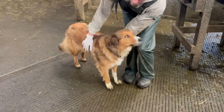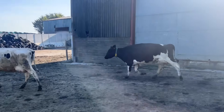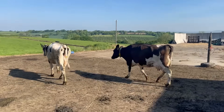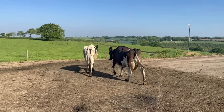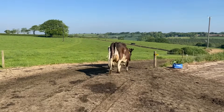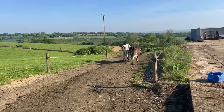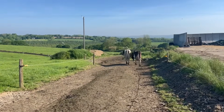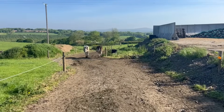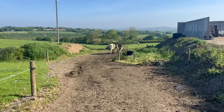That's Lottie — she doesn't know how to AI, but she knows how to fetch them in. The biggest thing with AI-ing is making sure it's a really stress-free process, because if they're all wound up and stressed they're not going to catch — they won't get in calf if they're feeling upset. We try to do it as quickly as we can. We did them a little later this morning because we filmed it for YouTube, but normally we'd do it during milking or straight after, so they just join the cows. The less stressed they are, the more chance of them catching.